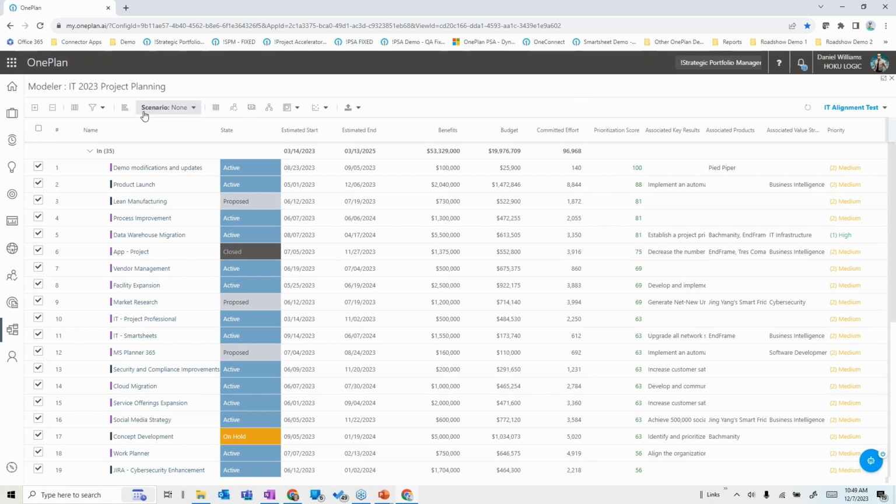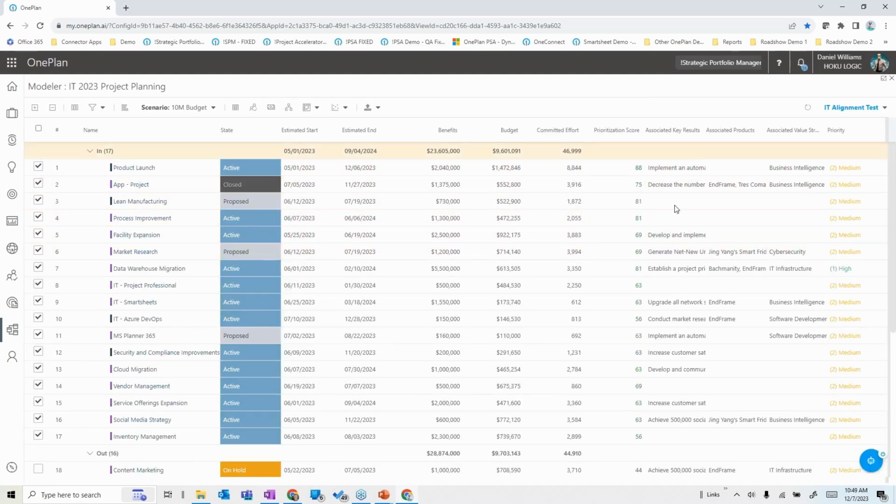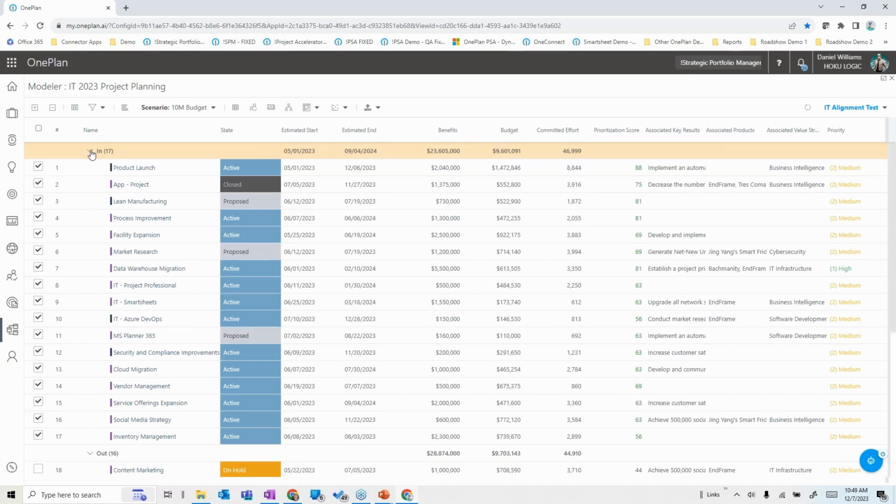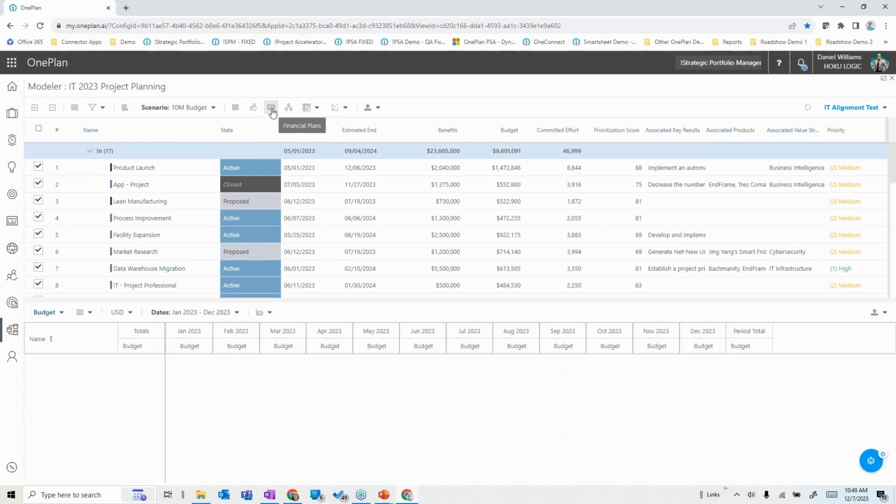And then ultimately, what you would do is you would select what was in and what was out to meet different criteria. So let's say, for example, I was trying to get all these things down to a $10 million budget. And I can set those thresholds in here. And as I evaluate and do these selections, I found that there was 17 plans in and 16 that were out that weren't selected, okay? As I go through that, I can go and look and say, all right, what is the financial aspect of that we looked at here?